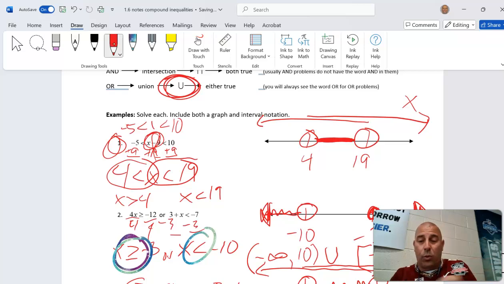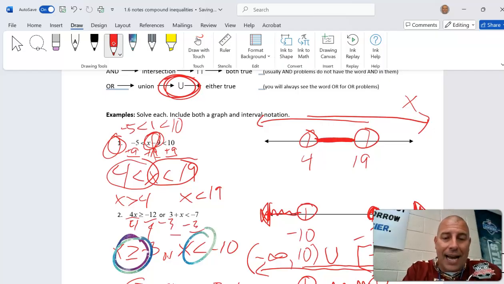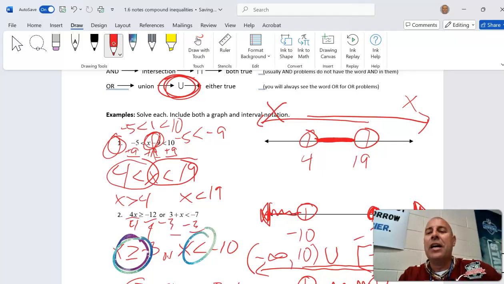So we are in between anything between 4 and 19. Now, I can't choose 4 because it's got to be greater than 4. That's that open circle on it. And if I wanted to test it out, I could choose someone to the left of 4, like 0. 0 minus 9 is a negative 9. Is negative 9 greater than negative 5? No, it's not. So again, I can see that's what's winning in between here.